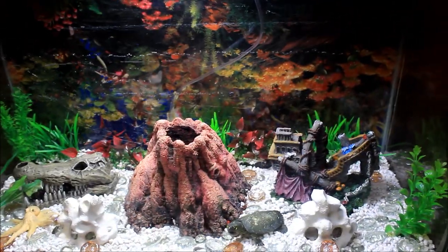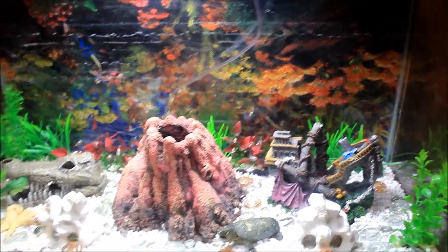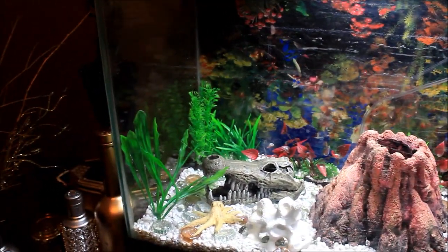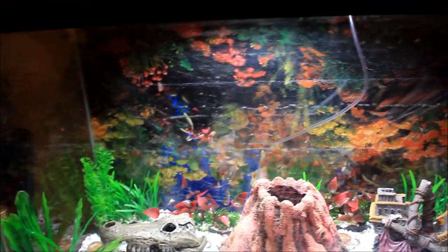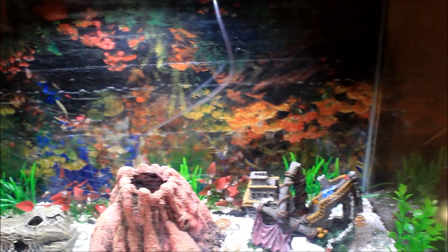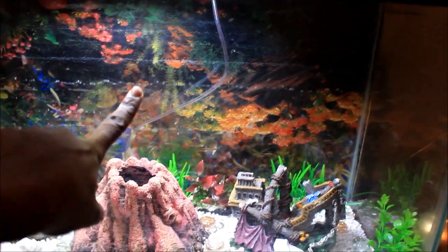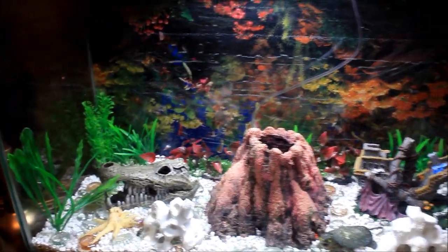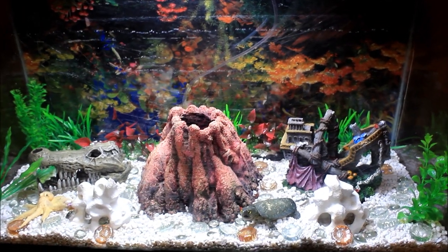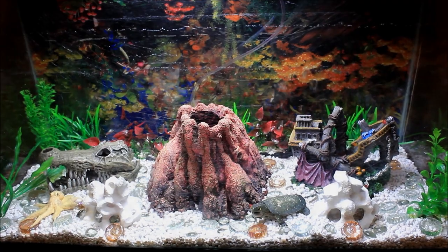Okay, y'all, here is the fish tank with the background in it that I already had. I think I put that background in there upside down because it looked like the flowers and stuff is hanging. I'm going to try to get this off. I seen a video where you can get some of these lines right here off with vinegar. So I'm going to try that. But this is what my fish tank looks like before the background. There's no water in there, y'all.